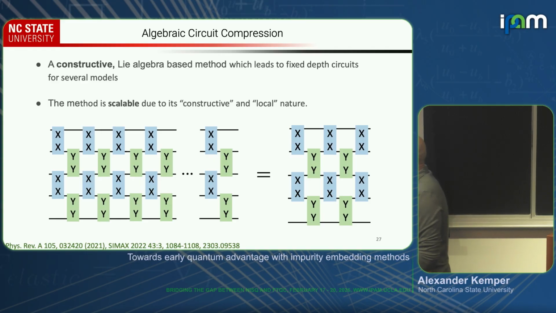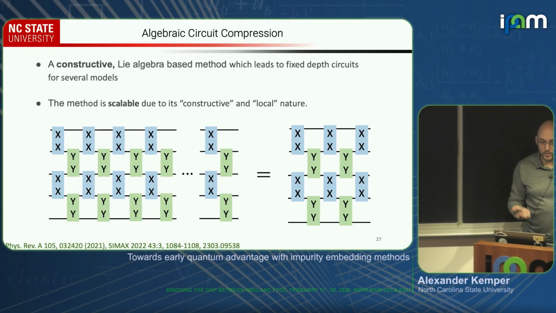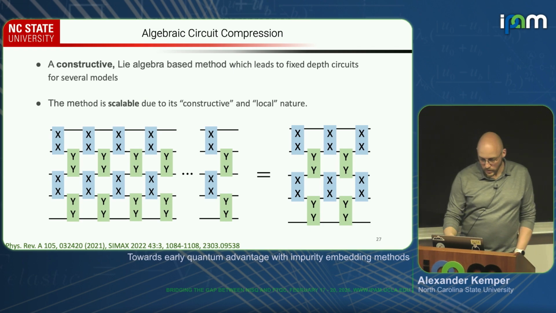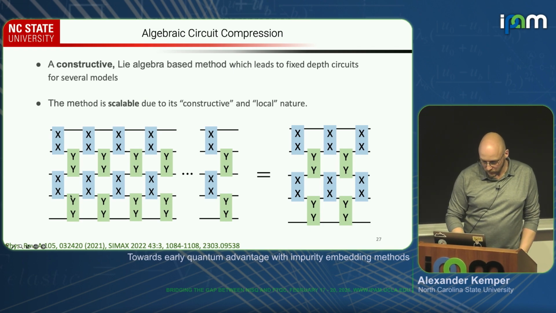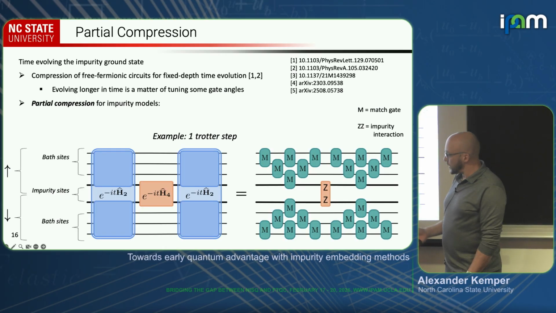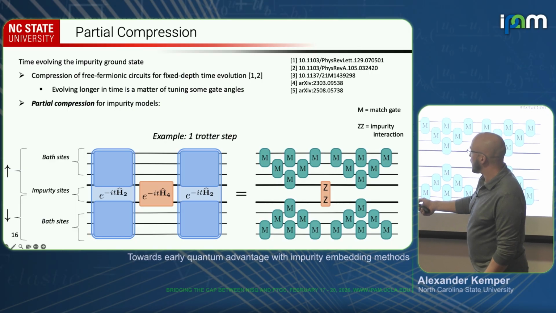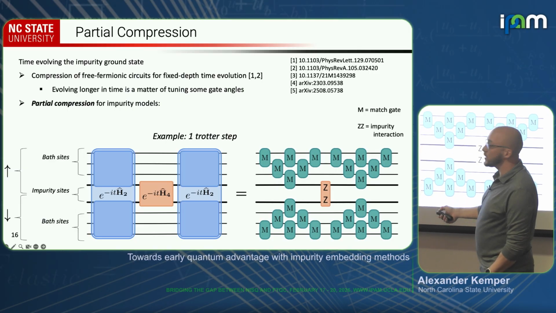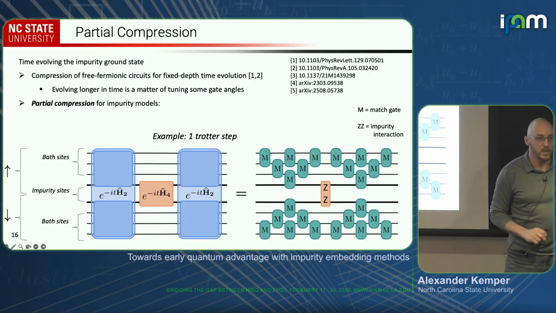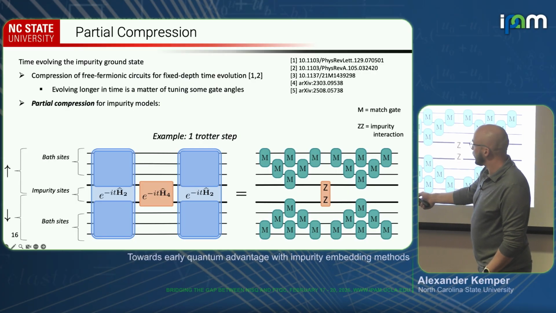Okay. So that, of course, leads to problems because now what I'm going to tell you about is an interacting impurity model. I have to skip one or two things in the interest of time. Good. So what are we going to do? Let's consider, for example, a single trotter step. I have my bath sites. Remember, those are non-interacting. The hopping to the impurity sites are non-interacting.